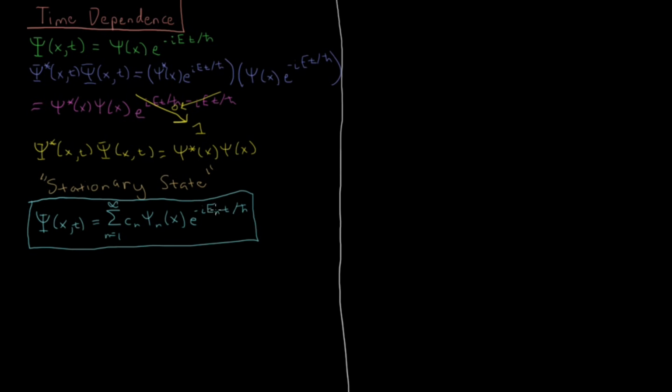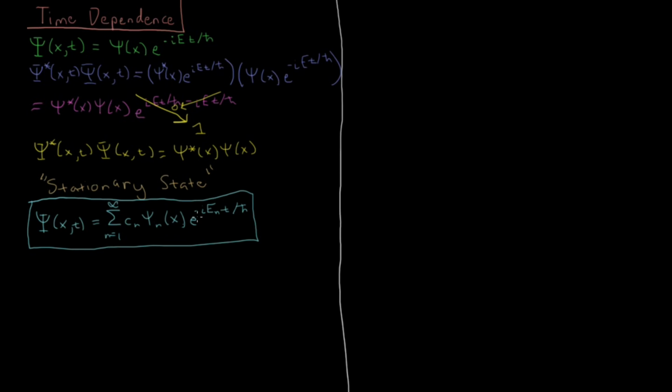So this En is the energy of that nth eigenfunction. In the particle in a box, if this is psi 1, this energy would be the lowest energy, the energy of n equals 1. It's h squared over 8mL squared. Then similarly, if this is 2, that's 4 h squared over 8mL squared, etc.